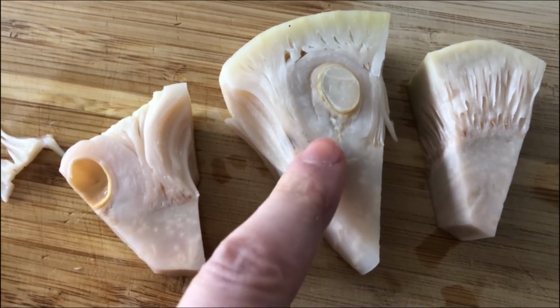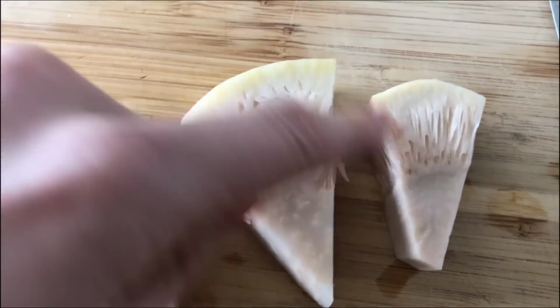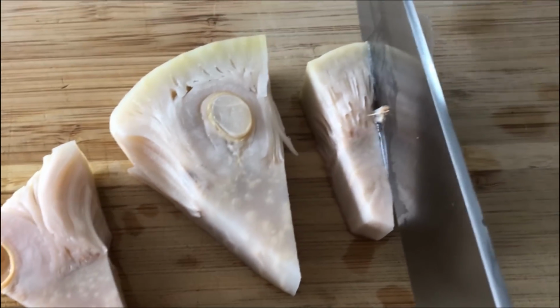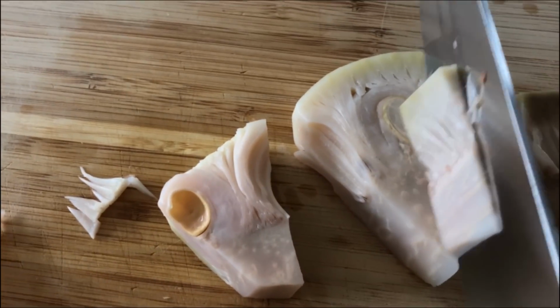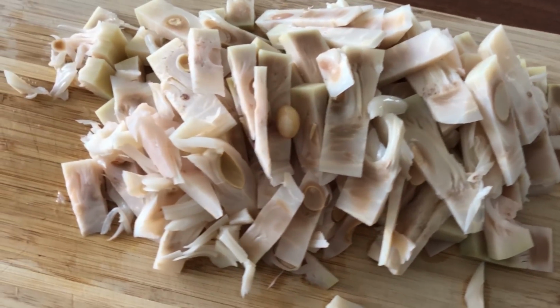The jackfruit has this kind of core area and then there's this fibrous top. So what you want to do is cut up the core area and keep as much of the fibery bit at the top. So slice up along the core. It's hard to hold a camera and chop at the same time. And this way you'll get the best texture possible. So my jackfruit is all chopped up now. So let's hop over to the stove now and start cooking up this jackfruit.